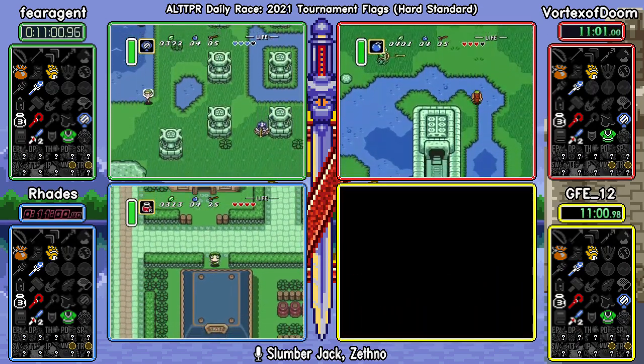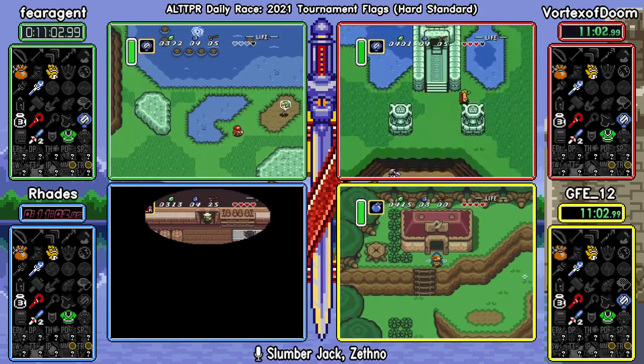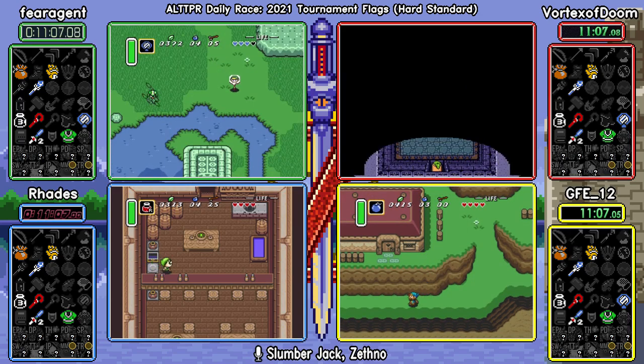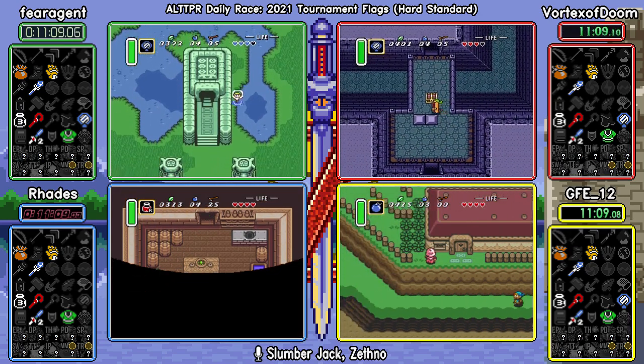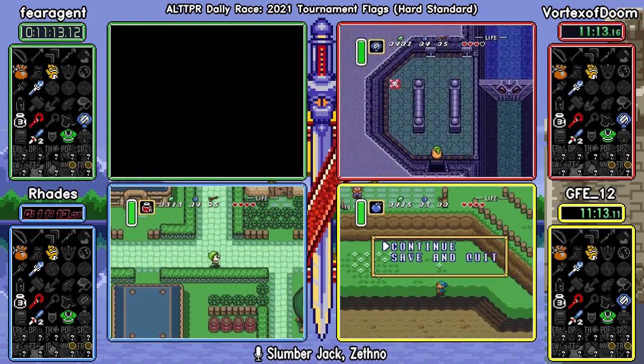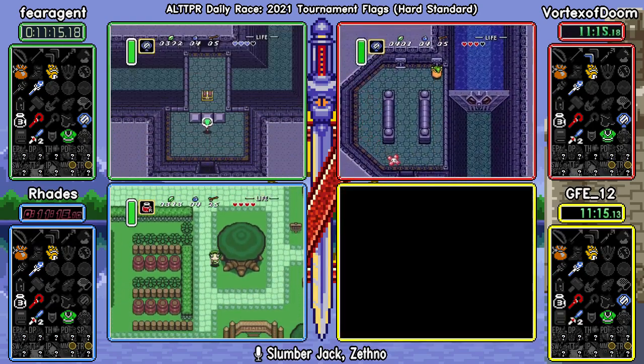Not too much deviation from the runners. Where did we get mirror? A mirror was, I believe, in the back of Tavern. Yep. Oh yeah, there it is on Raid's screen. Okay, I totally missed that. I caught it, but we were goobering, so.